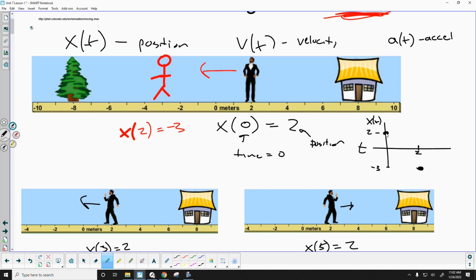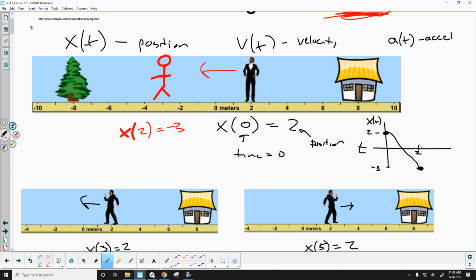What's happening in between? You know, my guide's moving to the left, maybe consistently, maybe not. But you can see my position is decreasing. My position is getting to 0. So I will go through the origin. I'm getting to a position of -1, -2, -3 after 2 seconds. So it's not X's and Y's, it's times and position, okay?